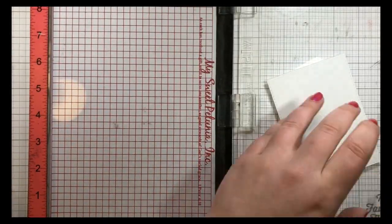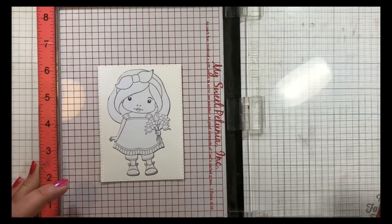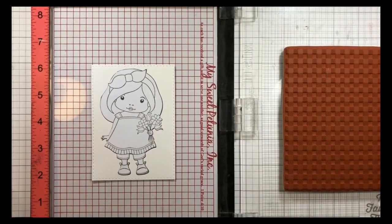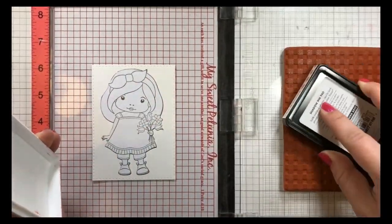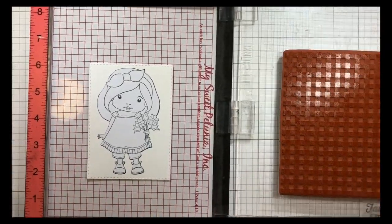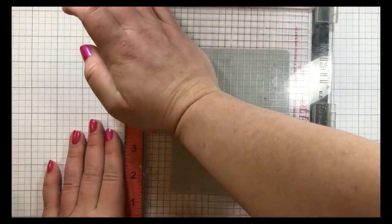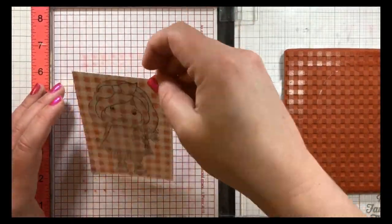I went ahead and adhered that card panel right down to the bottom of my Misti and lined up my background stamp. And I'll be stamping with Hero Arts Soft Blossom ink. Now you can also stamp this like you normally would with a background stamp, where you would lay it face up on your work surface and place your card panel down. But I just figured this would be easier for this particular panel.